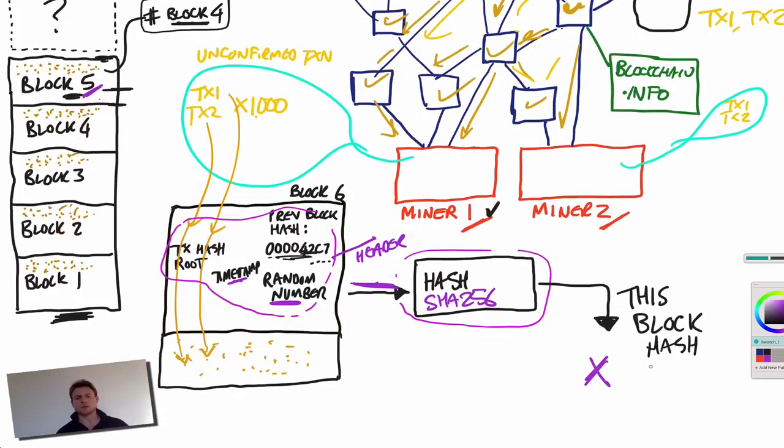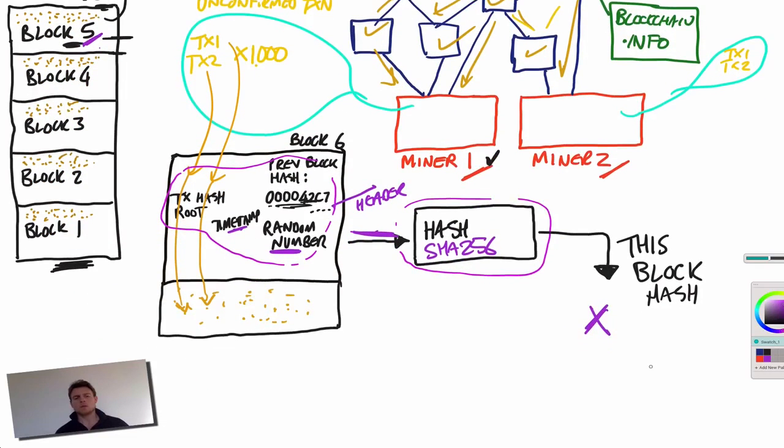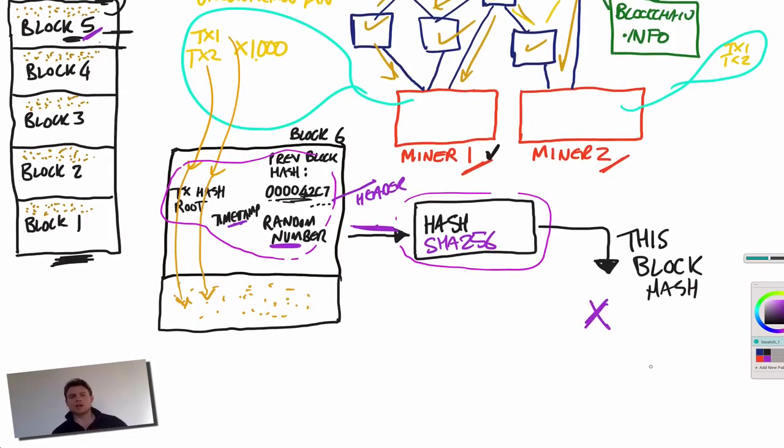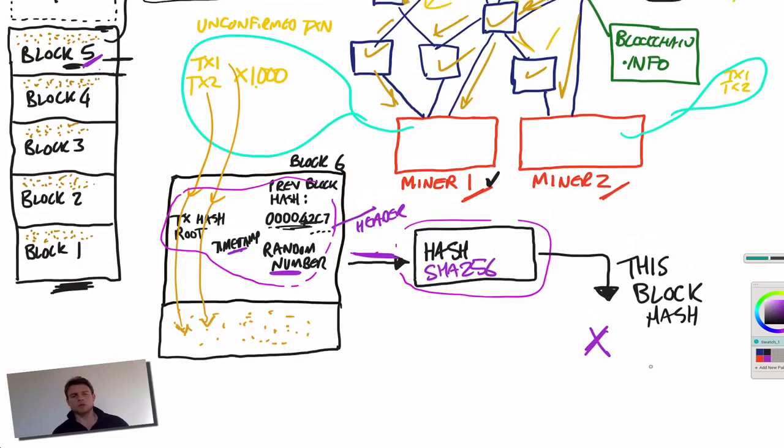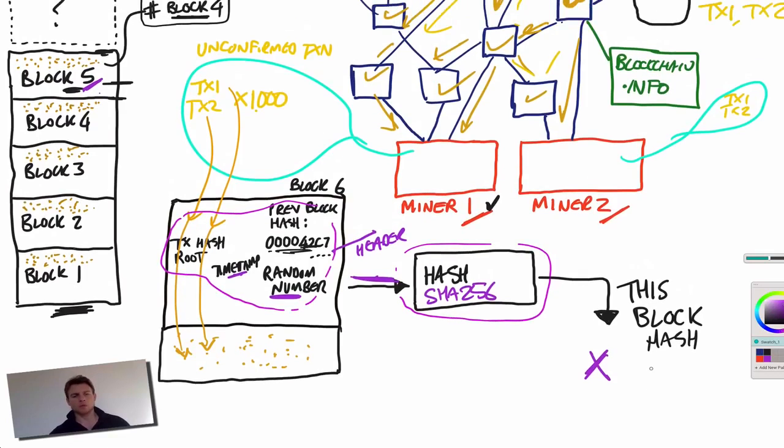I'm going to move the screen up a bit. So in it, you could say, well, happy days. I mean, we're done then. So we've created a block. We've filled out all the compulsory fields. We have the root hash for all the transactions that we're including in the block. We've listed the transactions down here, just like the transactions are listed in previous blocks. We've put a random number in there, we've put a timestamp, and we've put a reference to the previous block hash, which is block number 5.